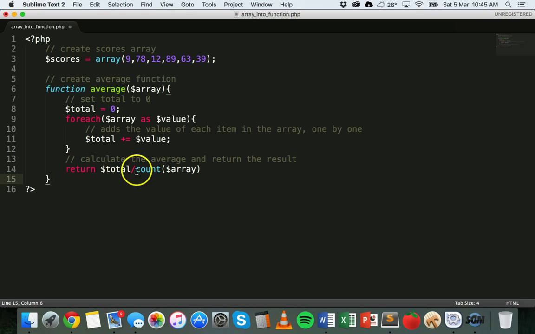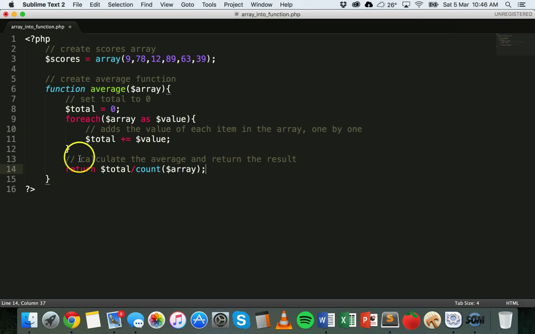So we're saying return total, so the total variable, divided by count of the array. So we're counting the number of values in the array, so there's 6 values in the array, and it's saying return total divided by the number of items in the array. Okay, so whatever the total is will, in this example, be divided by 6 because there's 6 items in the array. Okay, and that will work out the average.